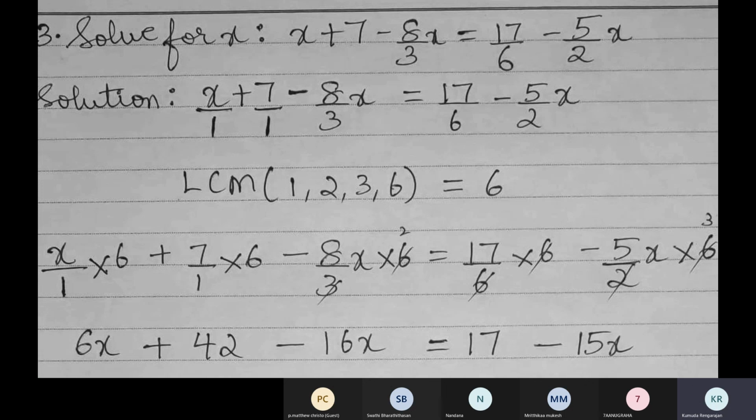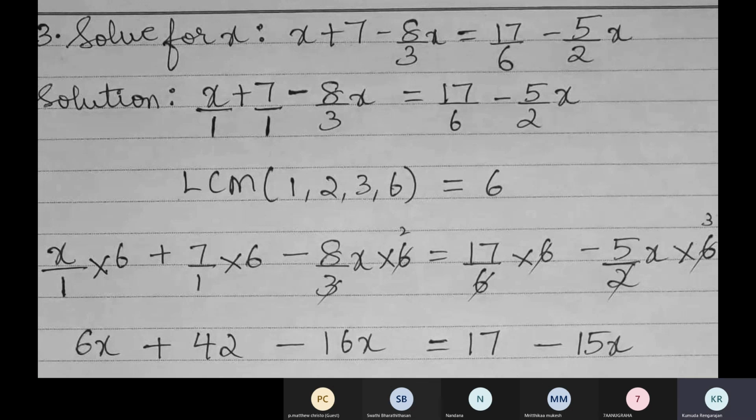Okay. So since the LCM, how many terms are there in the equation? Ma'am, in RHS or LHS? In the equation. How many terms are there in the equation? Ma'am, 5 terms are there. 5 terms. How many terms in the LHS? Ma'am, 3 terms in the LHS. And RHS? Ma'am, 2 terms. 2 terms. So totally there are 5 terms. That's very important to identify.